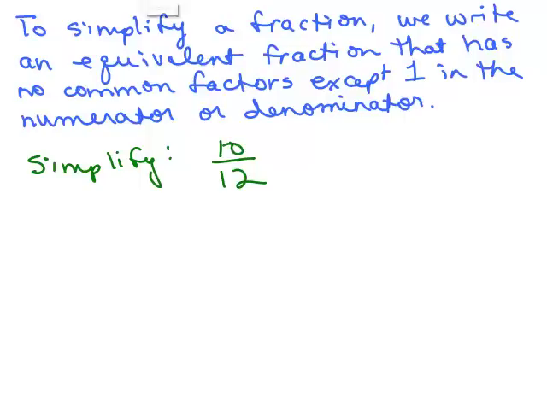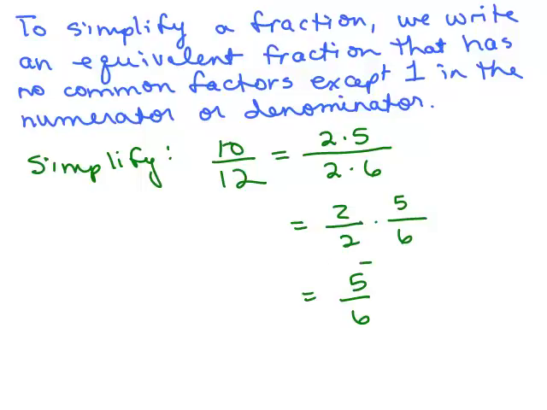One way we've seen this, there's a lot of ways to actually do this, is you can write the numerator and denominator with that common factor. So this could be thought of as 2 times 5 and this could be thought of as 2 times 6. And then if I wanted, I could split the fractions this way. I could put 2 over 2 times 5 over 6 and get an answer of 5/6. I'm not suggesting you go through all those steps, but this is one way of showing how you're changing it to an equivalent fraction, and now there are no common factors except one in 5 and 6.